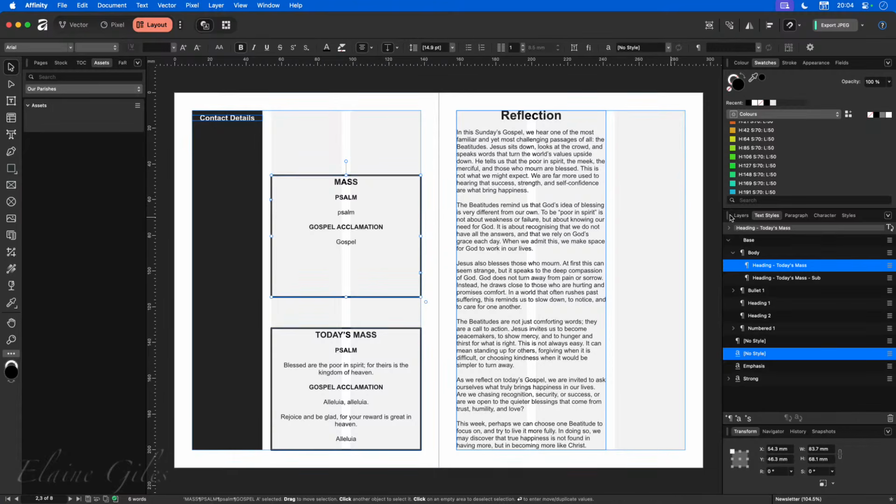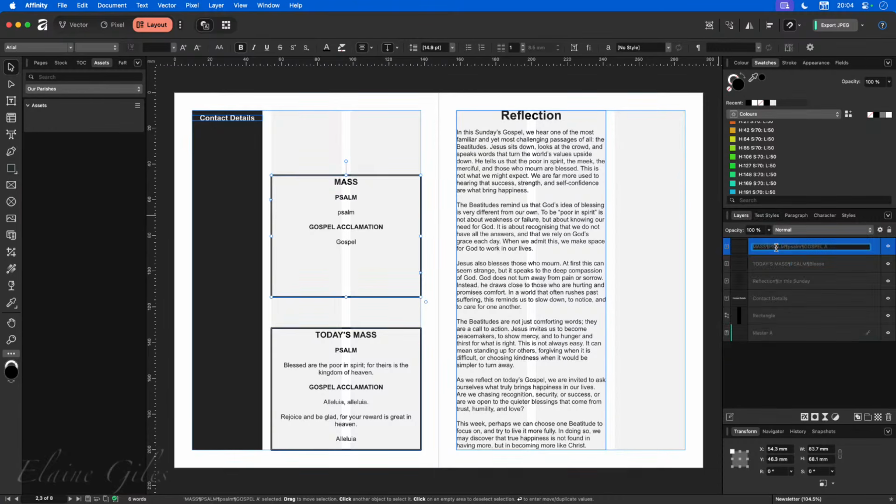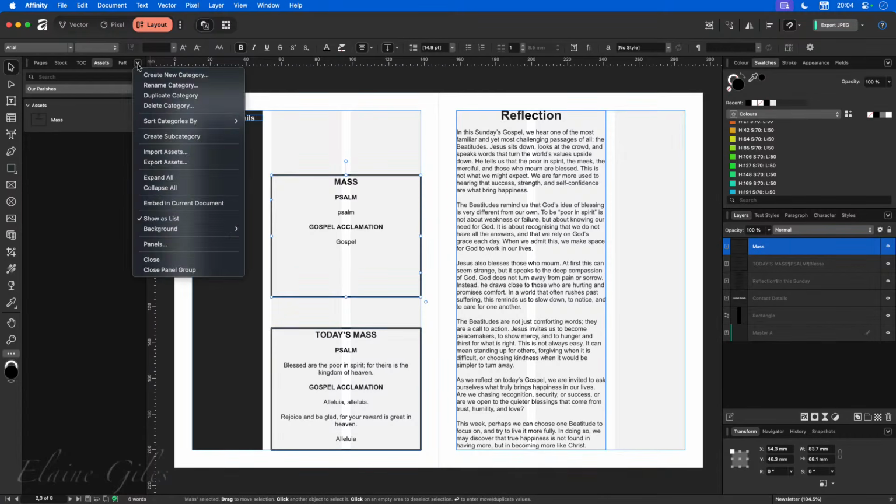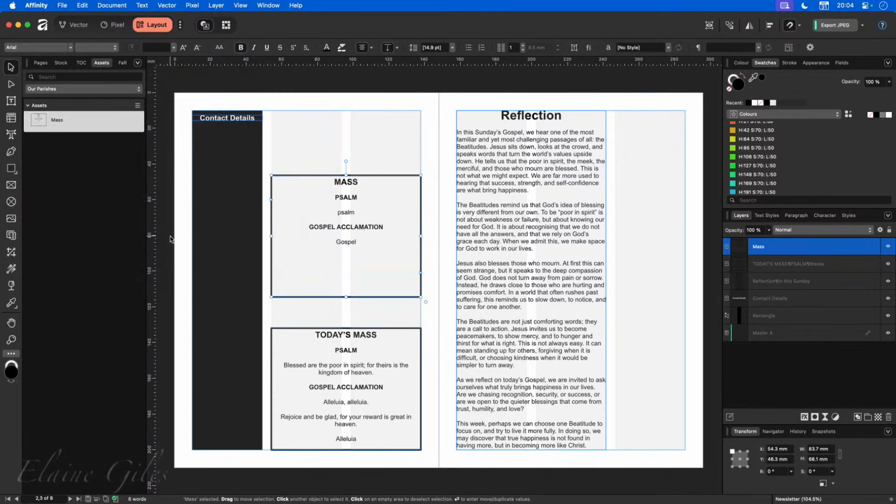With this selected, it is good practice to go into here and tell it what it is. All right, and what it is today's mass, but I'm going to put mass. You could put mass responses, whatever you want. The reason I'm naming it is because I'm about to add this to my assets panel and I need to know what it is. So clicking on the drop down there, you've got the option to add from selection. Good job I named it because you can't see it. Right, you can do things with that. You can in here change the background. You can have a light background if all of your assets are dark.